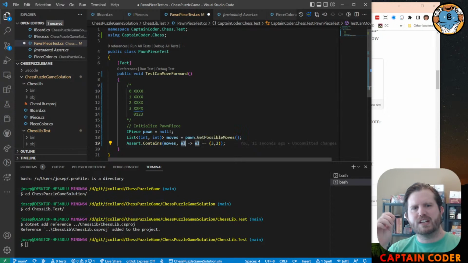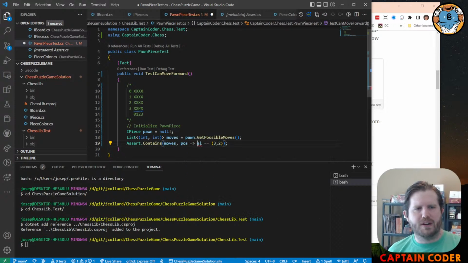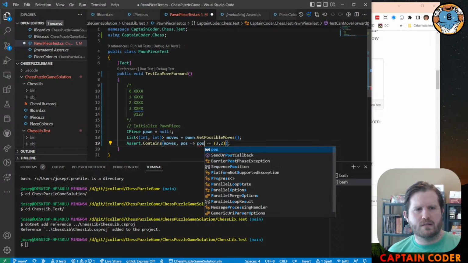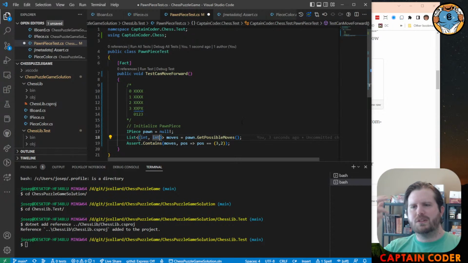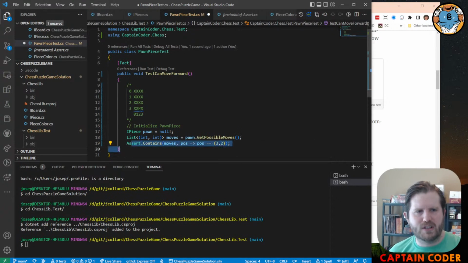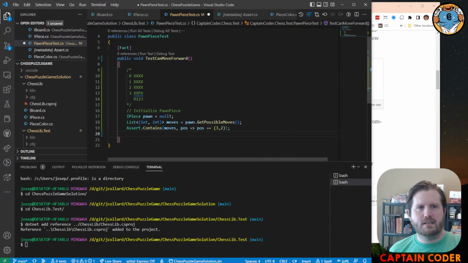So it's not necessarily that you're asserting this, but you can do assertions on the properties of these things. So in this case, we know this is like an int position, a pair. So this has to match the type in this list. Cool. So you could potentially have a more complex thing. If you're getting a list of pieces back, okay, I like this. So I'm going to assert that if I get the possible moves, it's going to look like this. Then I'm going to move it forward.